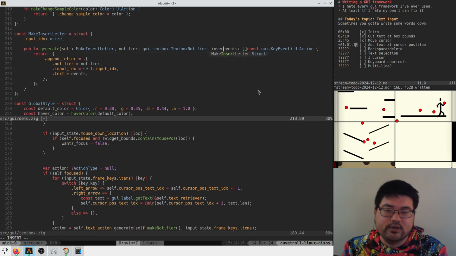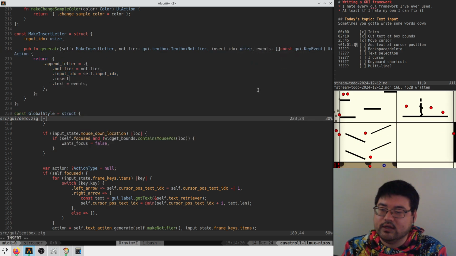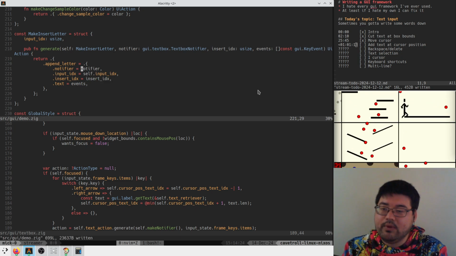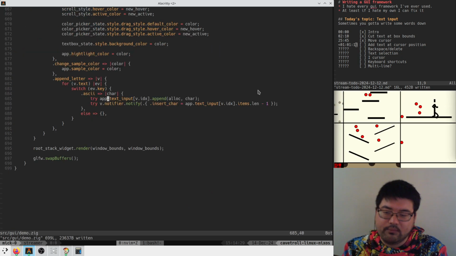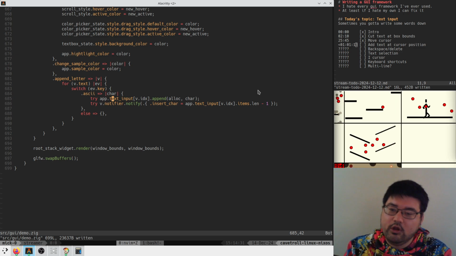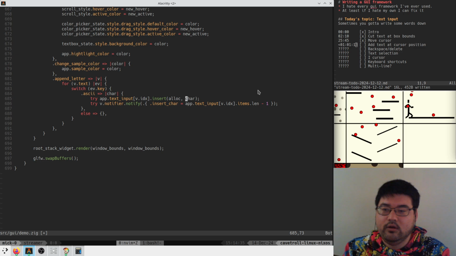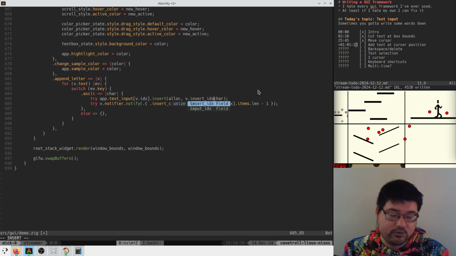So this now goes to insert index as a usize, and we go insert index. Okay, cool. So now when we actually do the inserting, we need to take that into account. So instead of just blindly appending to this text input, we want to be doing insert at insert index plus however much we've inserted.